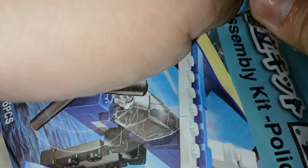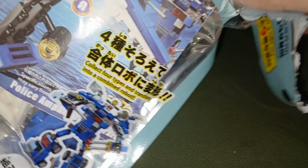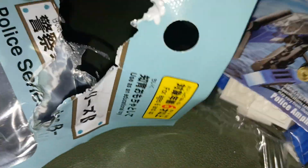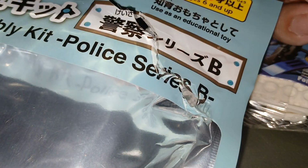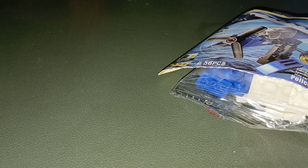There you go. Alright, so let's open this and start the build. This is a very chill build because it's, you know, not on stream. Let's open the packet. This is assembly kit police series B. Yeah, I tore open the packet because I don't want to get the scissors. Okay, it's in the trash.